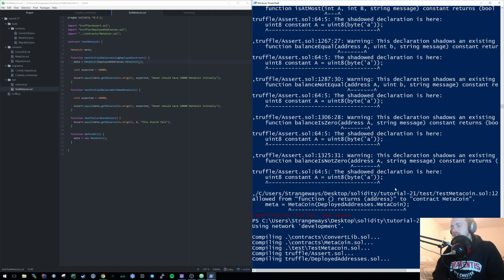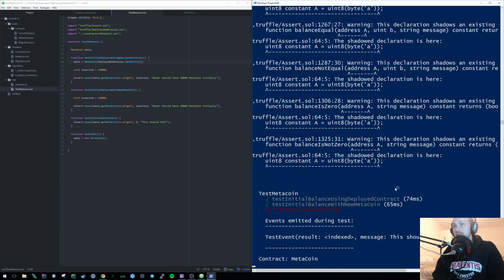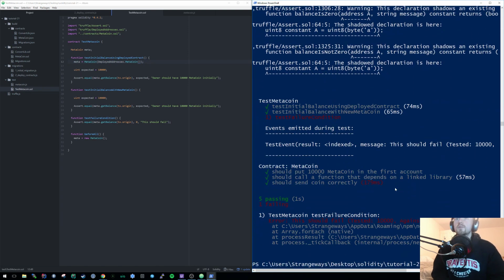So again, it should be 6 tests, 1 should fail, and that is going to happen. Is it? Yes? No? Hopefully? Yes, there we go. So in this scenario we've assigned meta using the before condition before each of the function calls. And I'm pretty much going to wrap it up there.